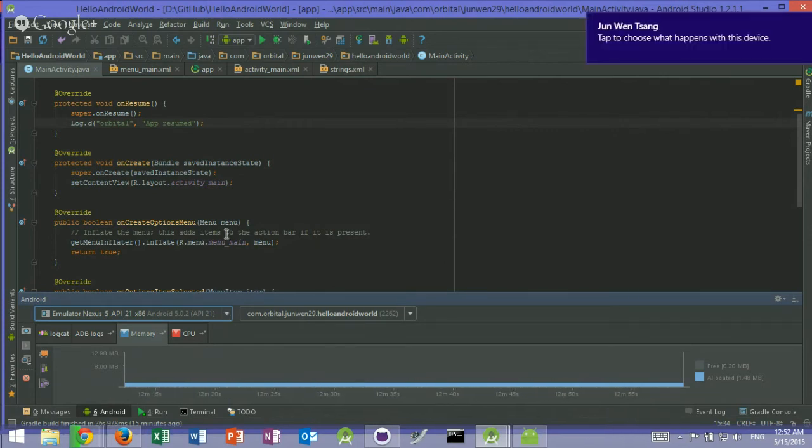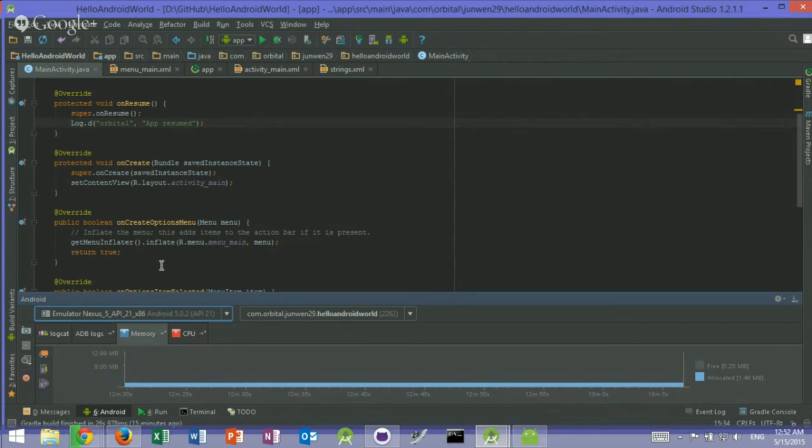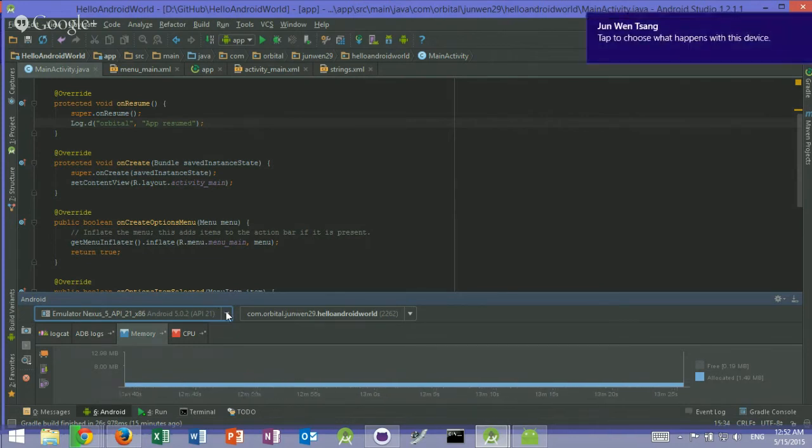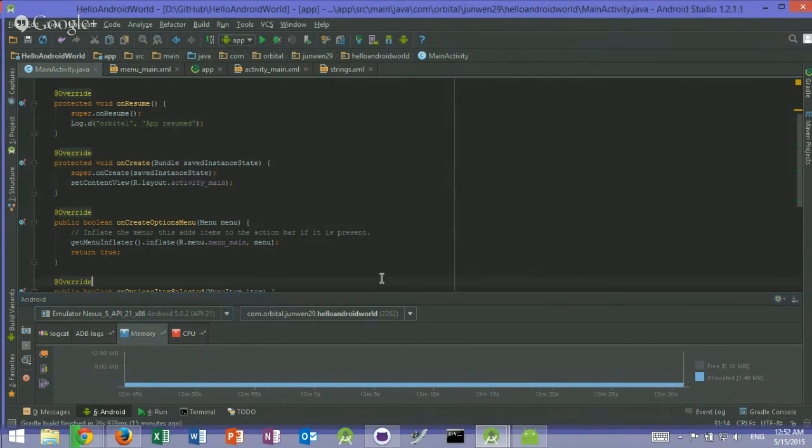Okay, so right now I've connected my phone with my laptop and enabled my developer options. Why is it not coming out?